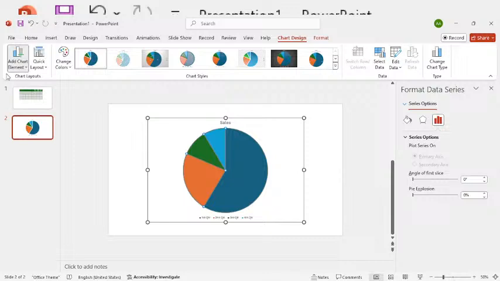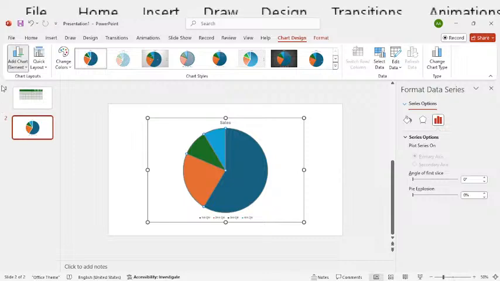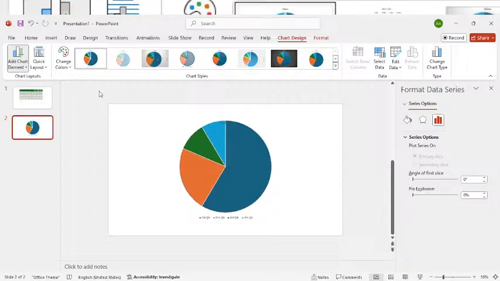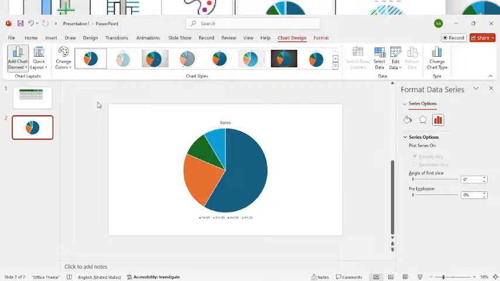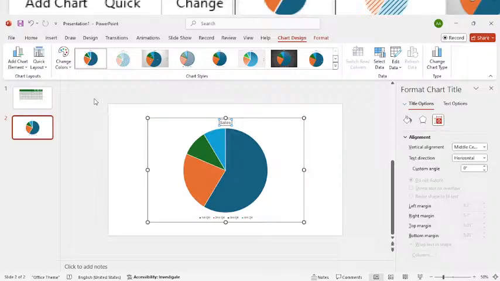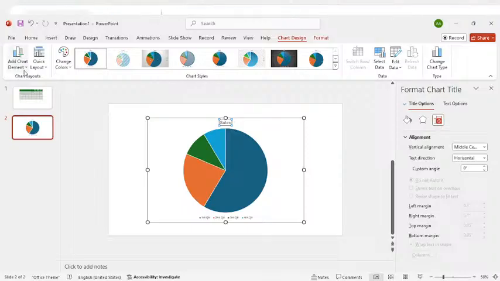So when you click on it, it gives you the options. The first option is the chart title. So if you click on that arrow, it gives you the option to even remove the title, none. If you want the title to be above, it is already above, so it is here. If you want it centered, you can do that, and you can click on this for more options if you want. All right, now let's come back here.